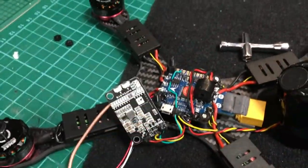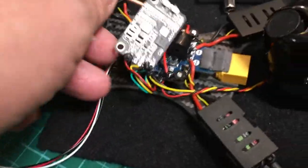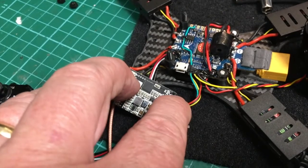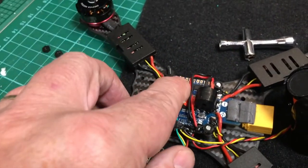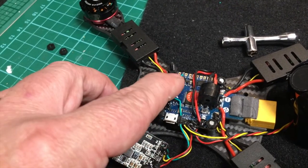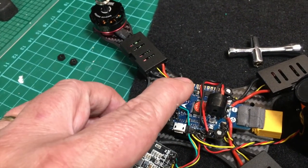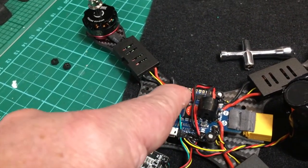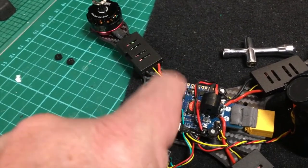So yeah, this is looking kind of good. As you can see, it's quite a simple setup. I've connected the TX of the Matek board to the TX of the flight controller, and I'm using UART 6 on this one. So I've got it connected to there. That's where they say to go. If it's wrong, I'll shift it, but that's where it's set to be.